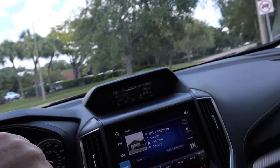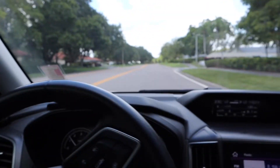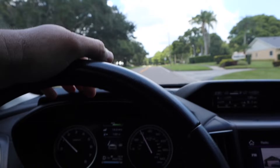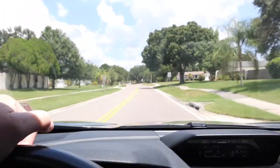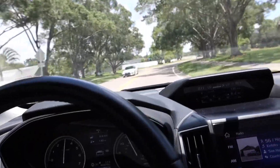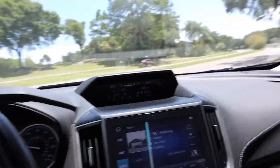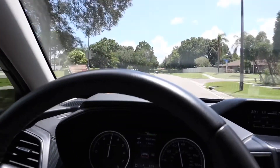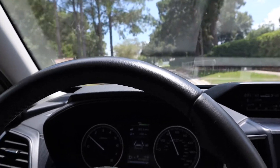Car turns well. It handles good — definitely has that road-hugging feel to it, even though you're sitting kind of higher up. It feels very sure-footed. You can feel that low center of gravity from that flat-four cylinder boxer engine, 2.5-liter. It drives very well. It feels very quick — quick enough to be fun. It's not a sports car, but it definitely doesn't feel too slow by any means. A 2.5-liter motor is pretty good.